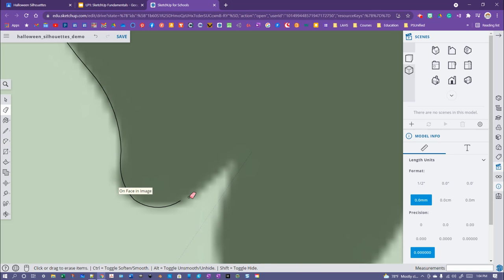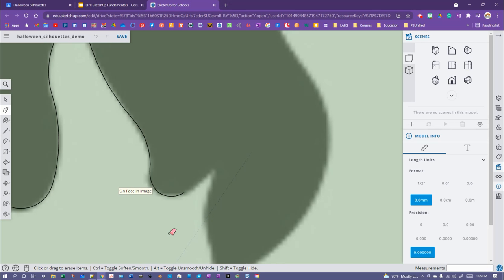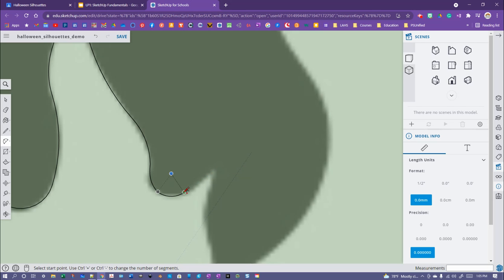But generally, what's happening here is that your arc is not long enough. It needs to be longer. That's the best cheat that I can give you for that. See, right there. So my arc there is not long enough. If I bring it out a little bit, so if I go here to here, I'm all set.